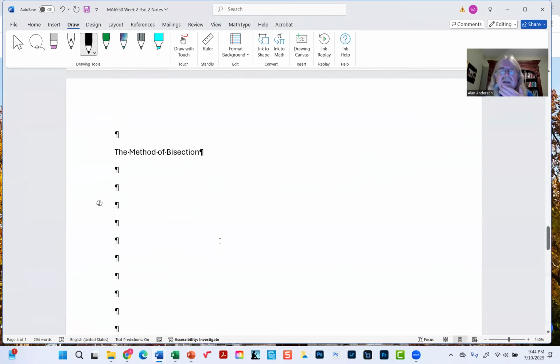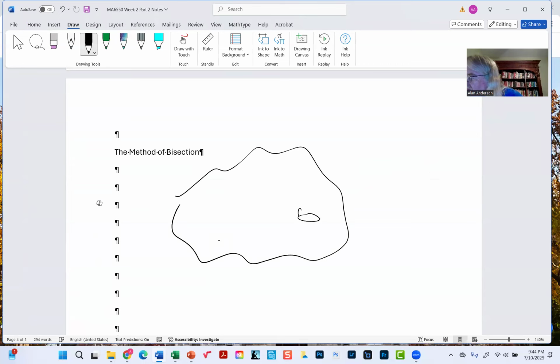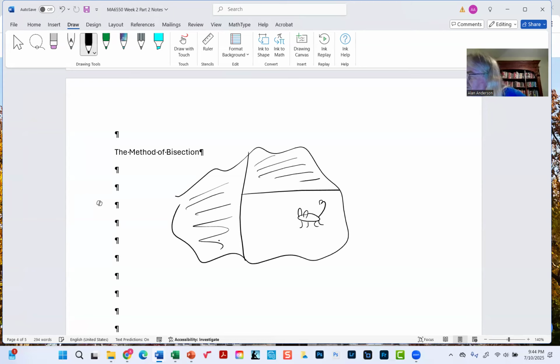The way I remember the first time I ran across this in one of my books, they described it like trying to find a lion in a desert. It's a strange analogy, but imagine here's your desert and here's your lion. Well, it looks like a rat, but let's say that's your lion. So what you do is you cut the desert in half and you say, well, he's not here. So let's cut this remaining half in half. Well, he's not here. Let's cut this in half.